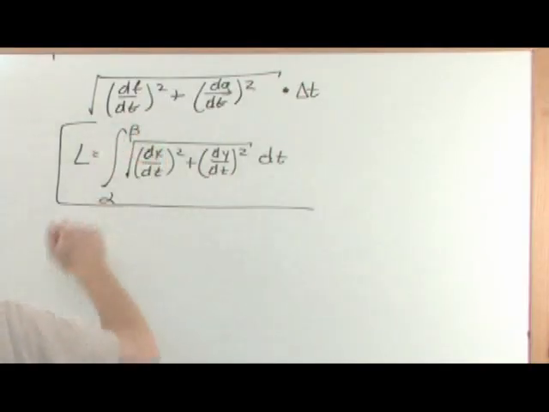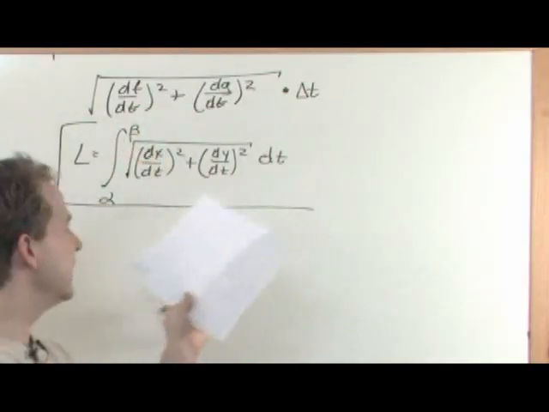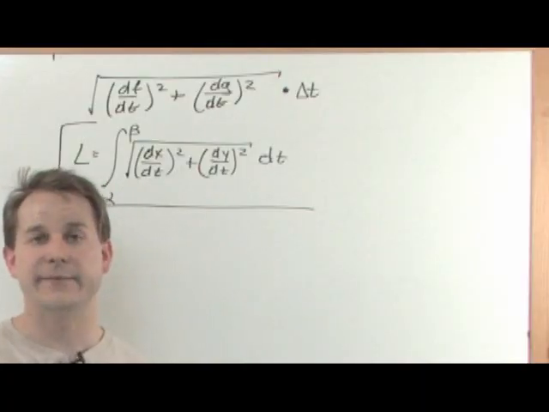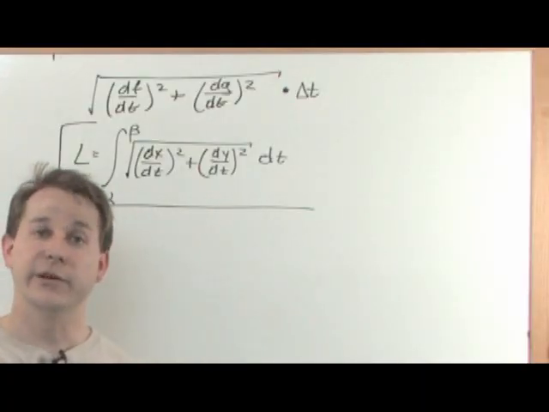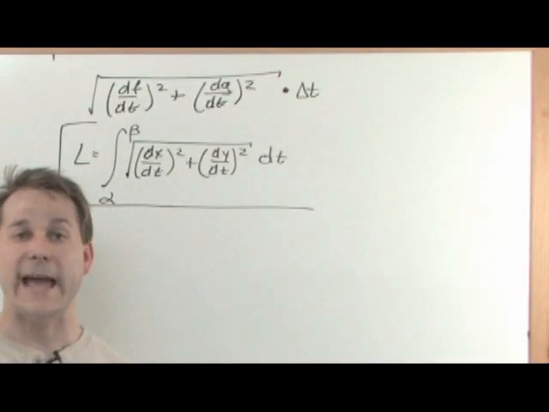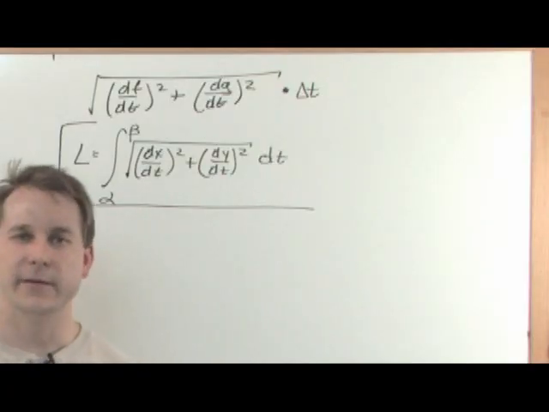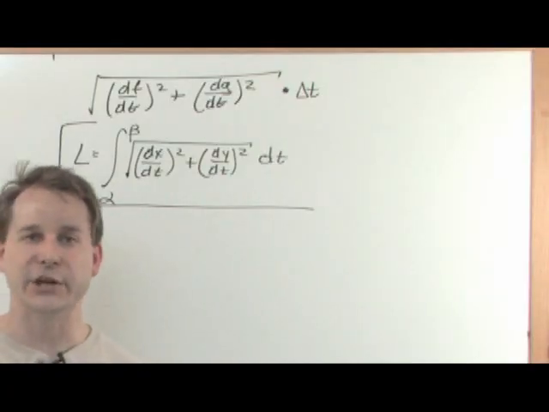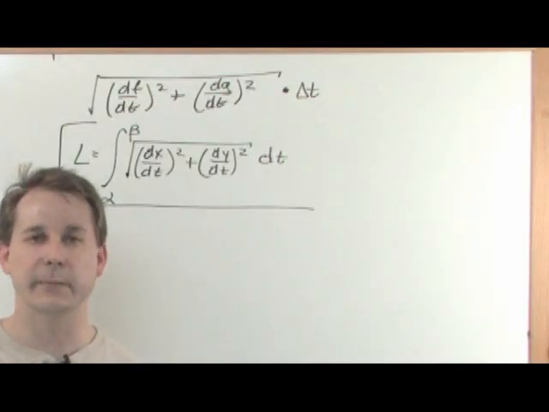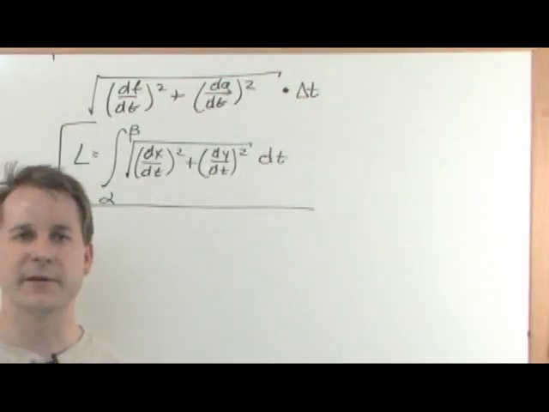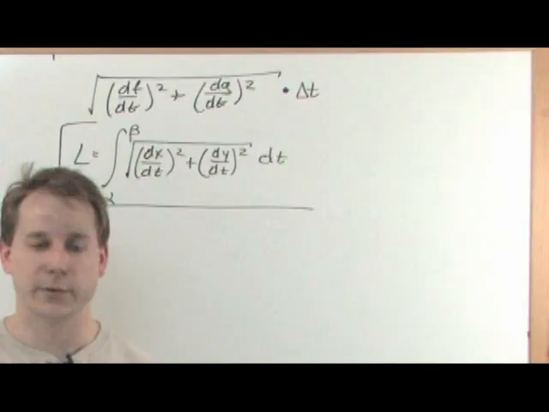Now, what is alpha and beta? Those are just the limits in terms of t. You always have to have some limits to integrate over. In the original arc length section, we had a and b. Now, I'm trying to keep it different from that section, so most books will not use a and b, just to keep the confusion to a minimum. They'll use alpha and beta. It's just the limits of integration, the limits over this t, okay?